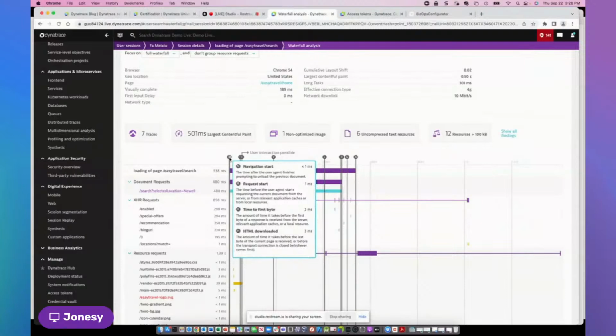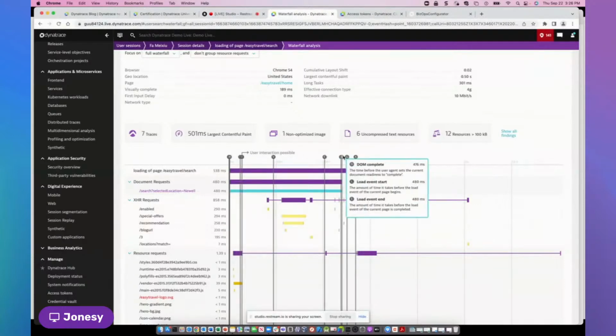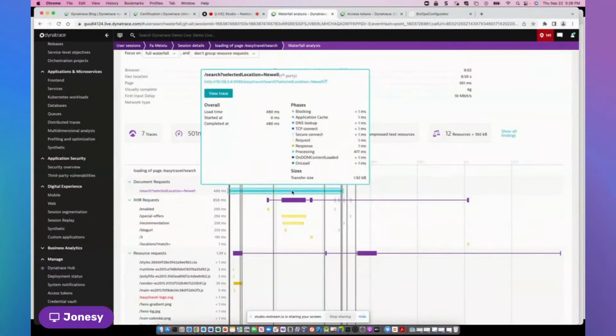vitals that you're talking about are also available, but in certain scenarios inside of Dynatrace, you might need to create a custom metric around it to actually trend it out over time. But all of these things related to navigation start times, request start, time to first byte, visually complete time, your DOM content loaded, these things. And when you are looking at a request itself, there are additional phases available, and that data is there, and they tell you different things.